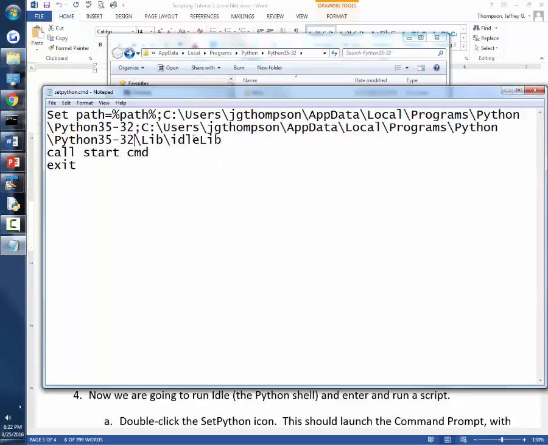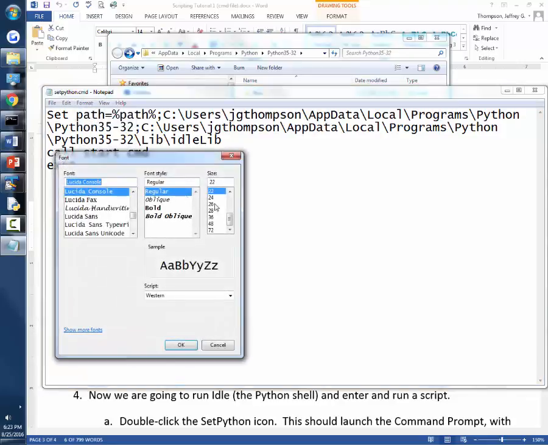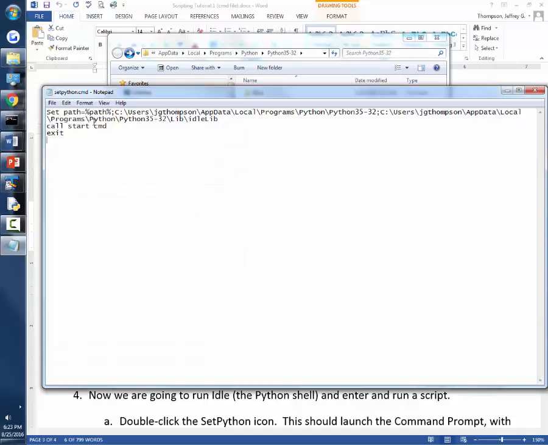There we go. It looks kind of messy because word wrap is on. If it wasn't on though, then we wouldn't be able to see all the text. I think I will lower the font size considerably just so that we can eyeball it. I know this makes it almost impossible to see in the video. Well, that's a little bit better. So it says set path is equal to, and it's got this %path%, semicolon.